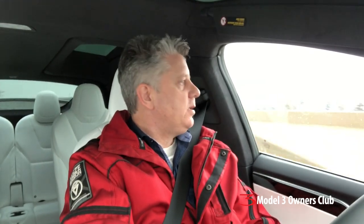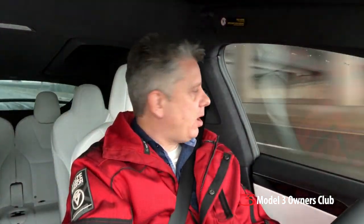But the most important part too is that if I was going to get into a Model X and actually spend a lot more money than say a Model 3, I was kind of counting on getting the rebate. And in Ontario, there's a very strong chance that our rebate will change come January 1st and actually be severely reduced or completely eliminated on the higher end Teslas. So I just couldn't leave that kind of money on the table. So instead of waiting until January or February to order a custom Model X, I decided to look at what was available in inventory, and that's when I ran across this car.